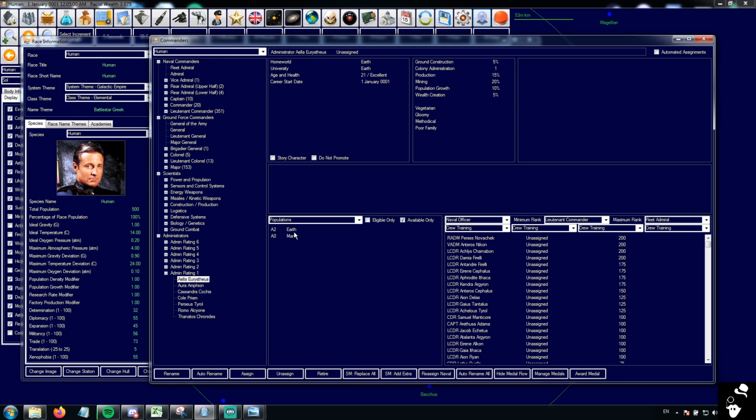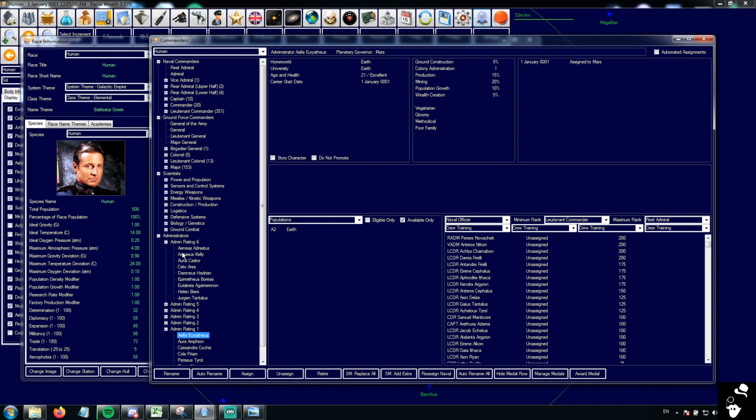Available only will only show options that are actually available. So if we have a look and assign somebody to Mars, you'll see that Mars disappears. So even if we go here to our rank 6 guy, because it already has somebody allocated, Mars is not going to appear while this is ticked. This is really handy because, as you can see, the color is not that different in the base game. So if you have available only ticked, then that will make sure that you can easily see which populations or ships or ground units actually need somebody allocated.